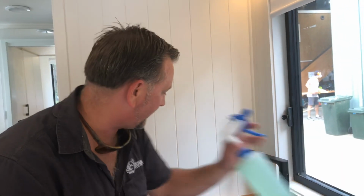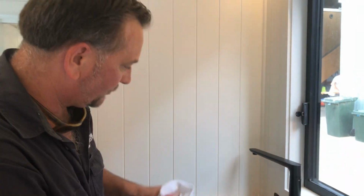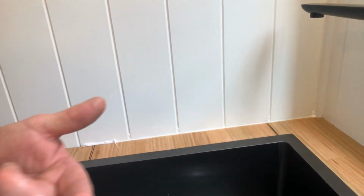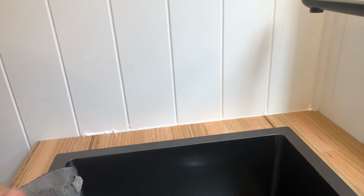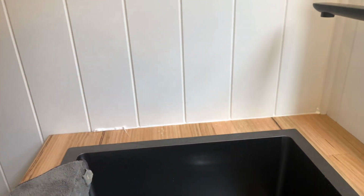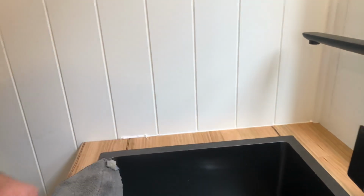So we've done that now. We're just going to spray this again in that section. Grab a rag. In these V grooves here, we're just going to use the side of my finger to flick it out, just like so. See how messy it is in there? That's where I've been pulling it along. So as you can see, it all looks pretty clean there now.